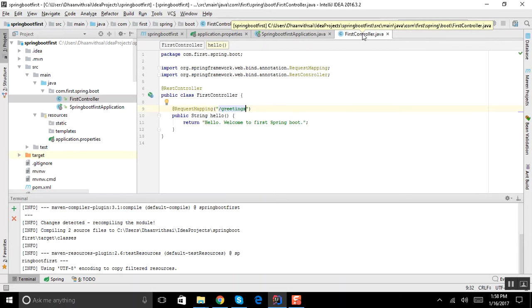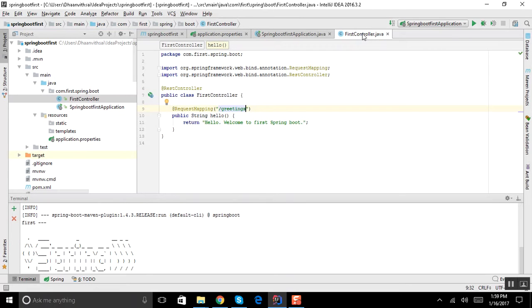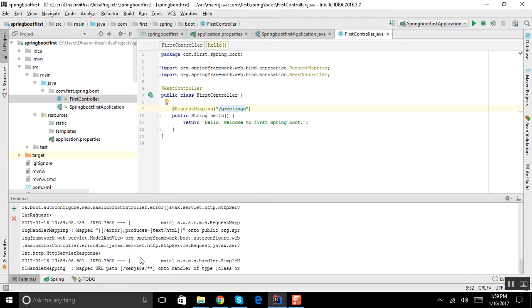That's one big advantage with Spring. Usually if you want to set up an app, you need to do a lot of things, a lot of prerequisites. To avoid all that, I can go with a Spring Boot app. Nowadays this is being used in many companies to work on most of the microservices.